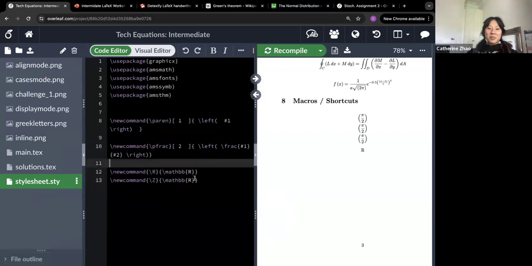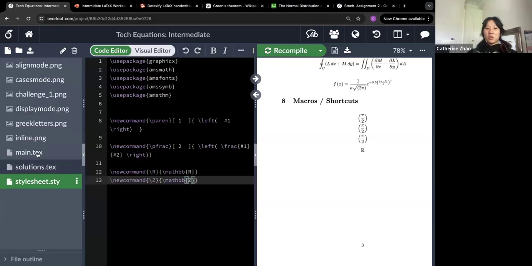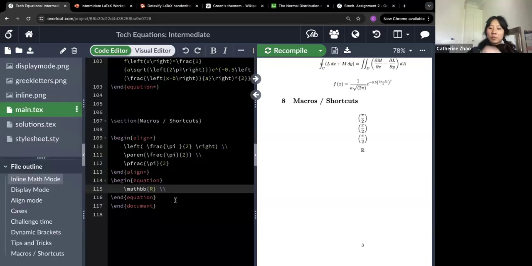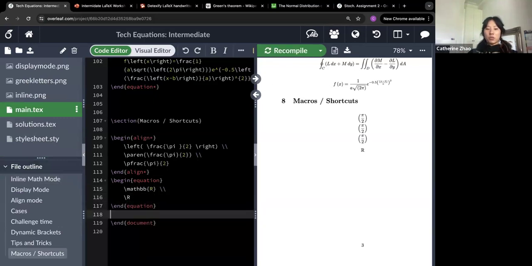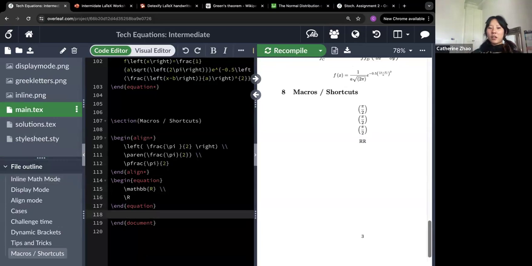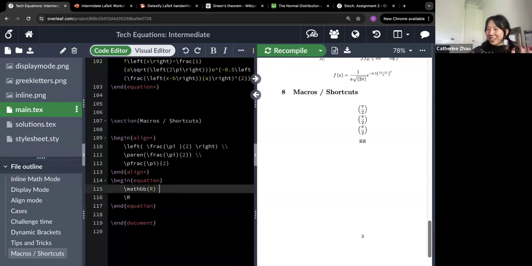So this is Z of integers, maybe Q for rational. So yeah, let's look at that now. By just using /r. Yeah, as you can see, same thing, but one takes a lot less time. Okay.